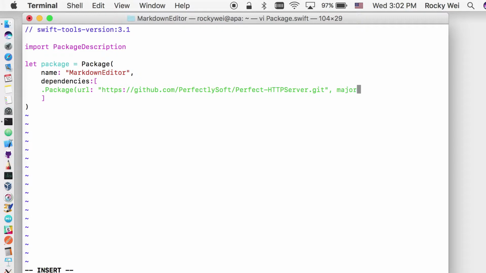And the major version is 2. The second package shall be Perfect Markdown.